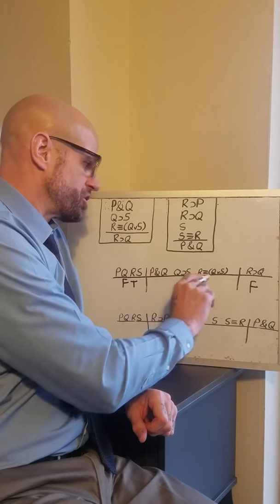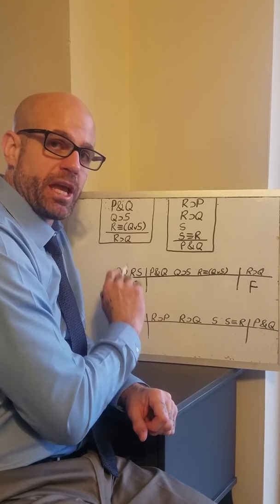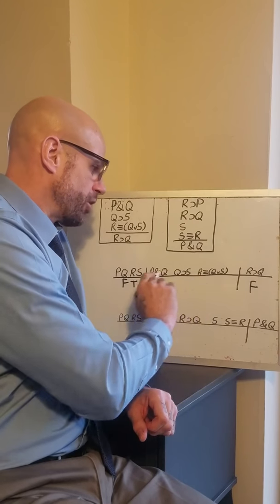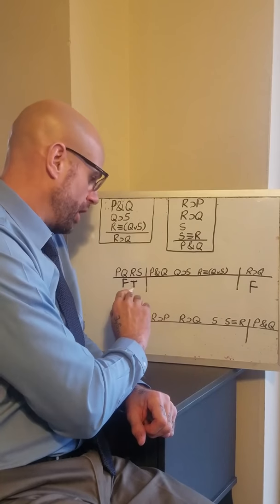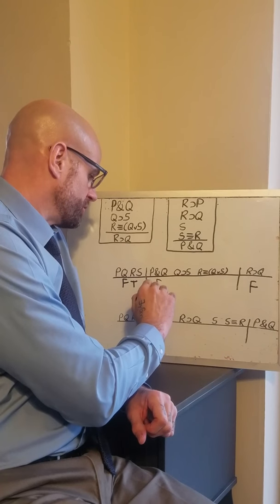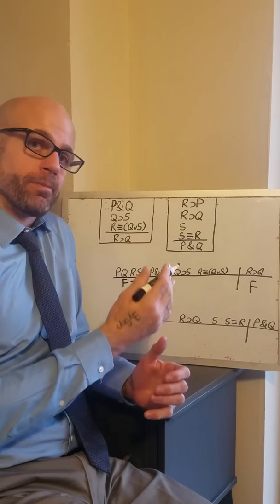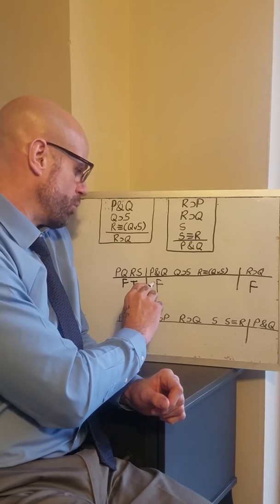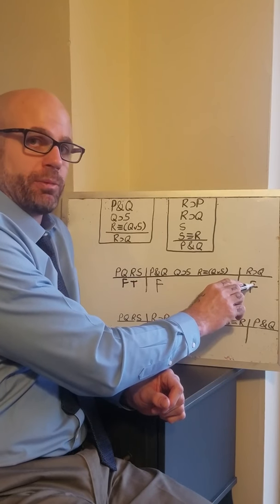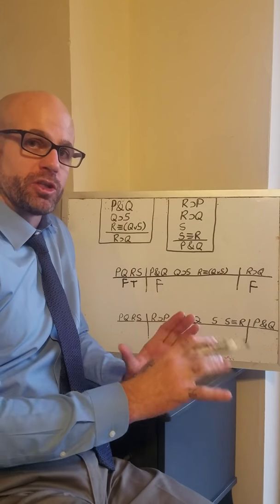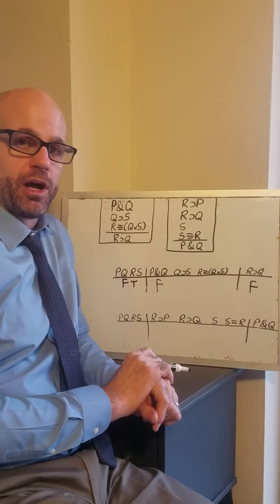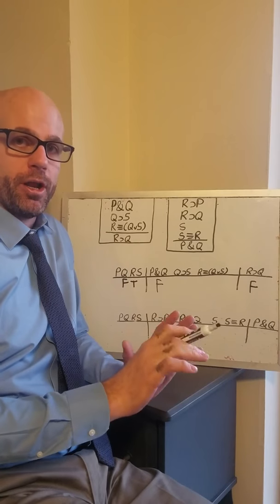And so we can start checking these premises and seeing if they can all be true. Right away we run into a problem. If Q is false, so is P and Q, right? So it doesn't look like there's any way that these can be true and this can be false. So we've already established that there is no counterexample to this argument, and it's a valid argument. We're done, okay?